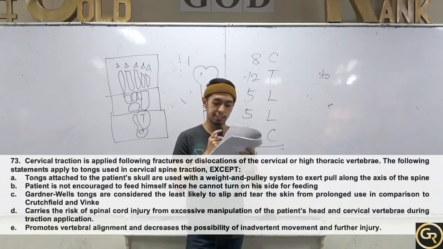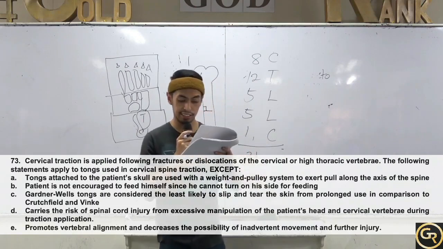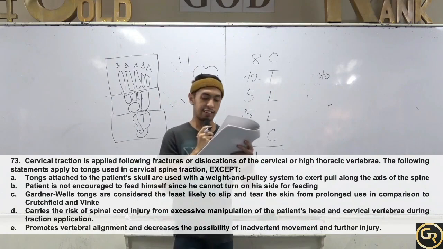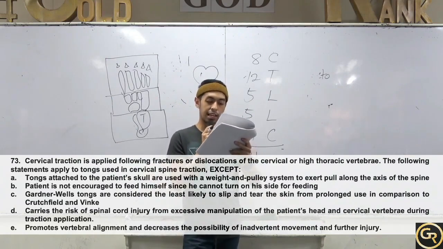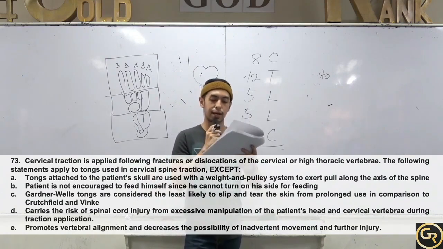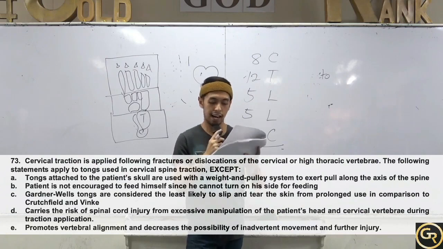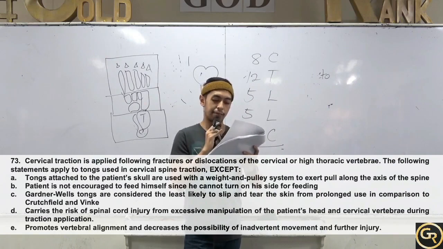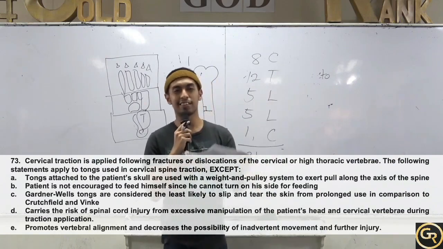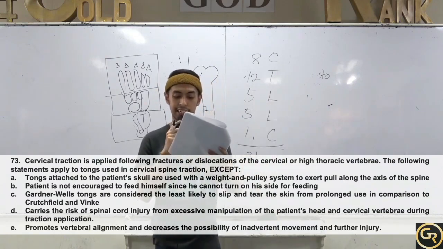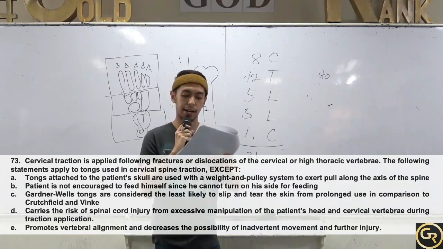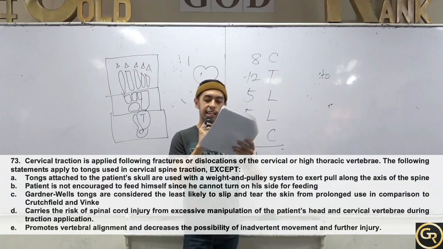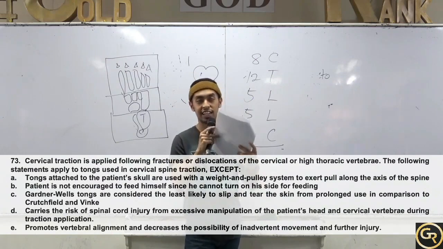73, cervical traction is applied following fractures or dislocations of the cervical or high thoracic vertebrae. The following statements apply to tongs used in cervical spine traction except blank. Okay, sino po ang tamang sagot dito? Okay, I will already proceed with the correct answer. Ang sagot po dito, it's letter boy. Okay, bakit po siya exempt? Patient is not encouraged to feed himself since he cannot turn on his side for feeding.